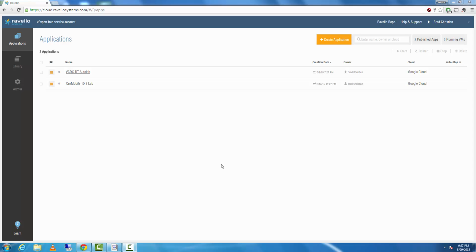Okay, this is what the Ravello Systems interface looks like. You can see that we have two applications here. Applications are basically just groups of virtual machines. Think of them like a data center in VMware, or think about them as a folder. We just use these for logically separating different applications and figuring out what cloud they're going to run on, price it differently, have different startup orders, all that sort of thing.